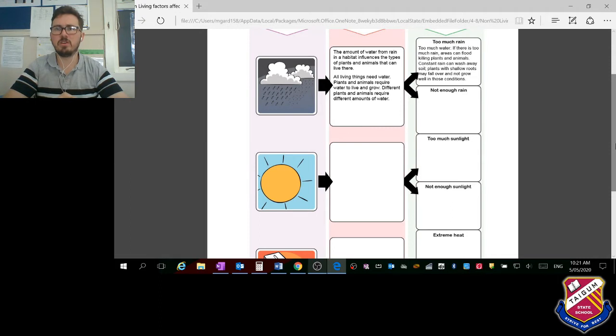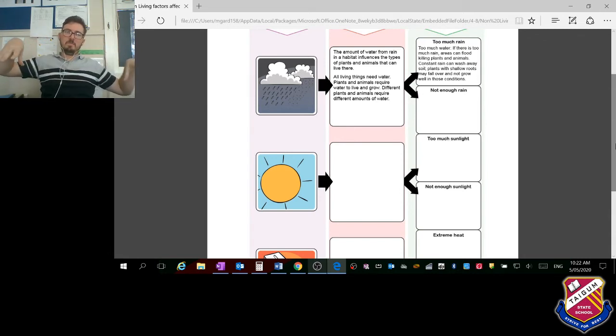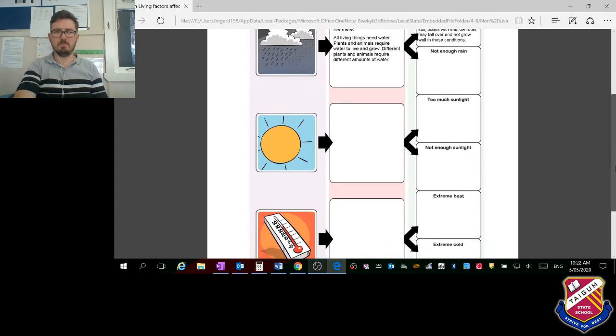Constant drought also dries out the land, which makes the land vulnerable to erosion. Remember last year we learned that when it gets really hot, the ground can crack, can't it? And when the ground cracks, it's harder for plants' roots to grow. So it has a massive effect. You could talk about that as well.